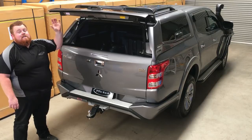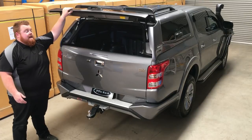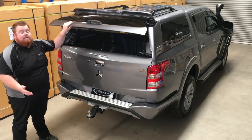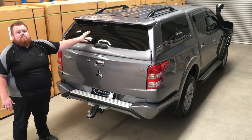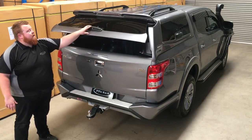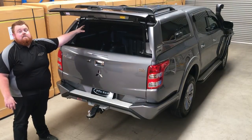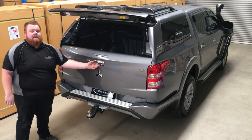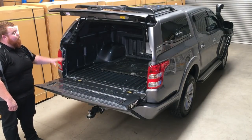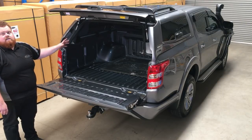Now there are a few benefits to the fully framed doors. Being fully framed, it's very strong and very secure. And even down to things like if you do break a rear window, you don't lose your whole door — you still have a framed door which you can cover up the broken window section and still have a little bit of security in your canopy. The rear window on this particular line also has a heated demister in the back, which activates from your vehicle's rear demister control — so it's all integrated. With the tailgate down on the MQ Triton as well, you can see that you have really large access to your gear through the rear door as well as through the side doors with large openings.